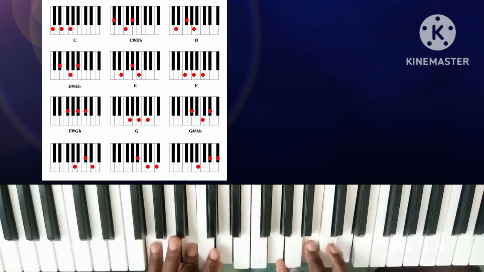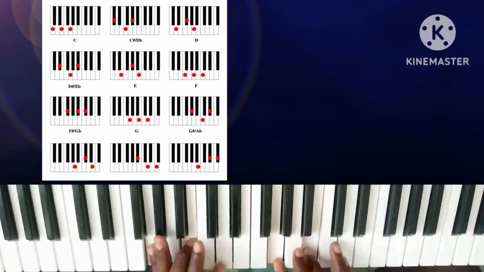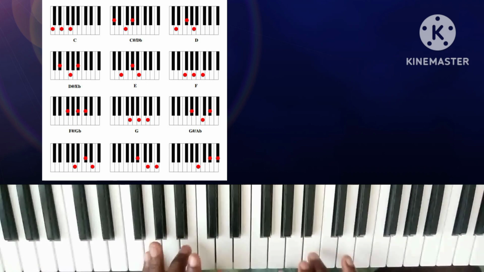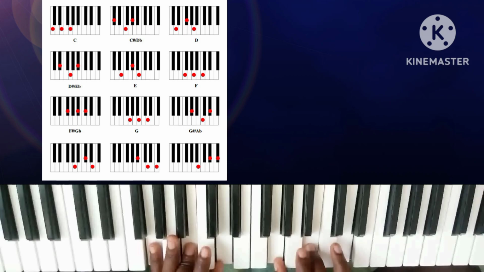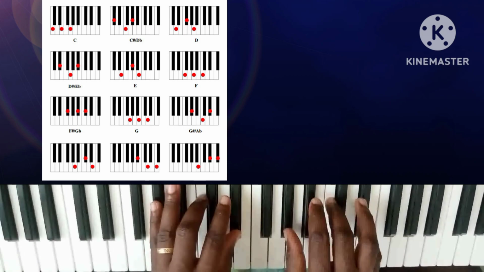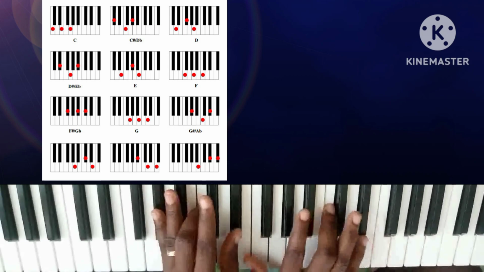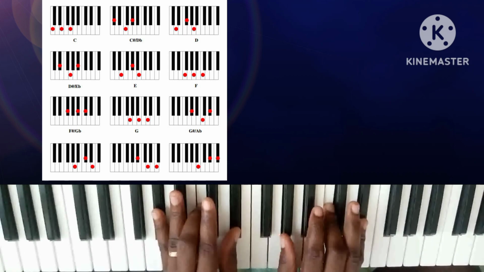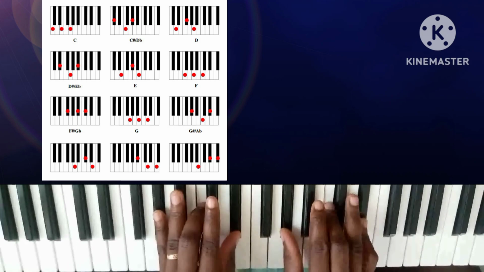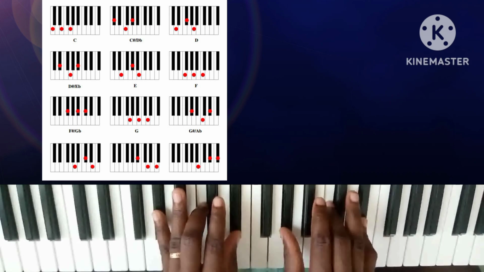G major chord in root form, G, B, and D. Yes. G sharp major chord, G sharp, C, E flat, or D sharp. So this is G sharp major chord.